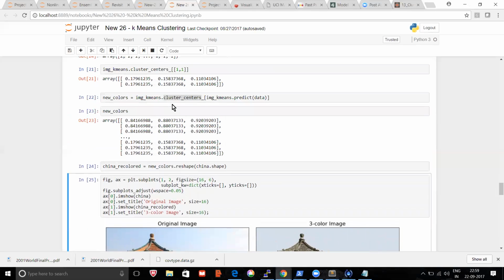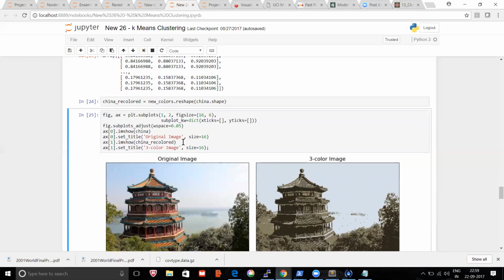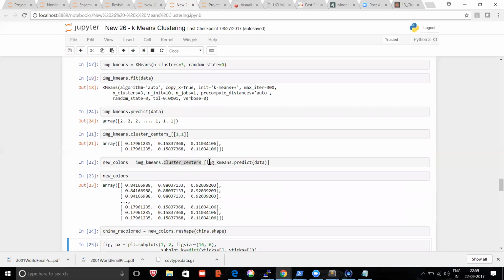Understood? You can go through the code. Actually, this is the only part that is interesting, but it's simple. So cluster centroids are there. If you pass 1 and 1, it will give you 1 and 1 data. So here you will pass the cluster centroids for all the pixels, and you will get the new cluster colors.